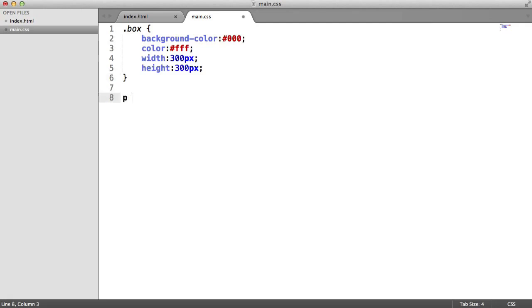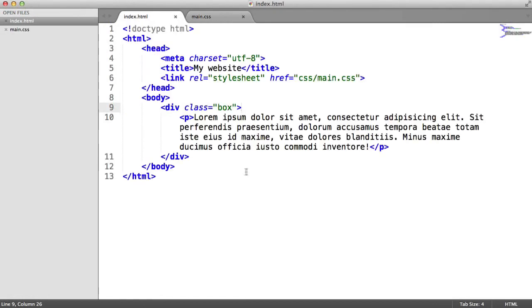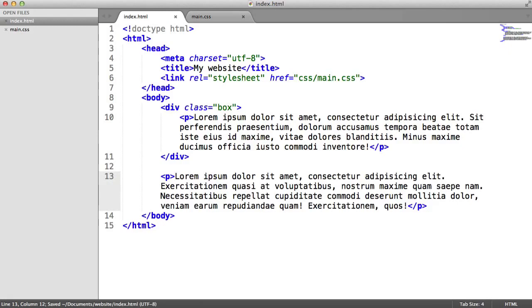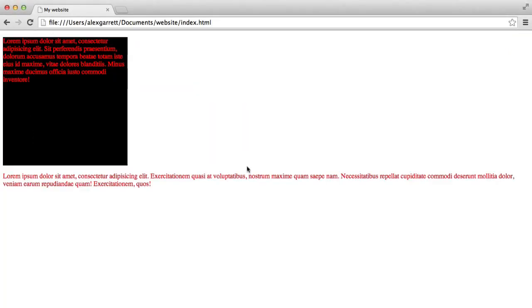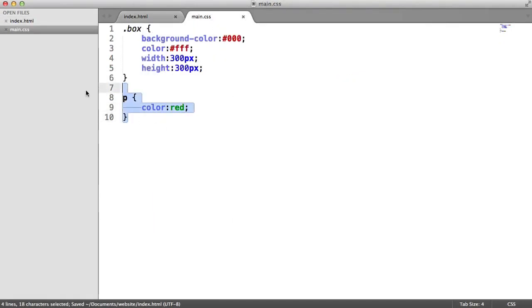Well, we could do P like that, and then we could say color red, for example. But what we're actually doing is targeting all paragraph elements. So for example, outside of this box, if we had some text in there, that would also be red, which is what we don't want. We only want paragraphs within the box to be red.